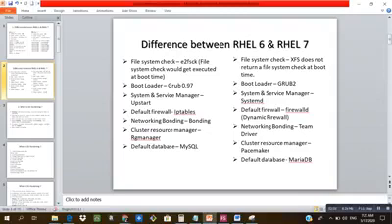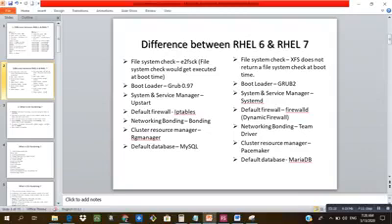System and service manager: Upstart, and the system and service manager is systemd in RHEL 7. The default firewall that is used in RHEL 6 is iptables. The default firewall that is used in RHEL 7 is firewalld.